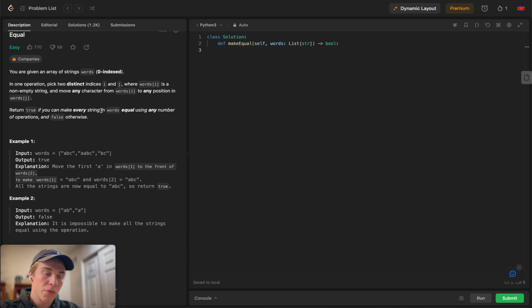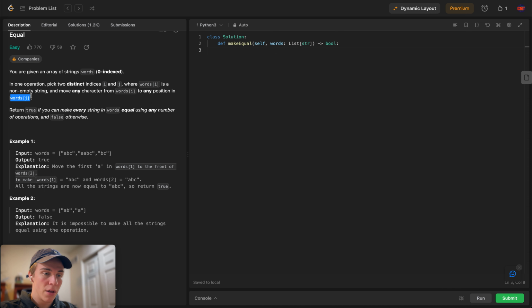You're given an array of strings, words, 0 indexed. In one operation, pick two distinct indices i and j, where words[i] is a non-empty string, and move any character from words[i] to any position in words[j].